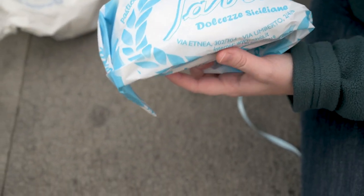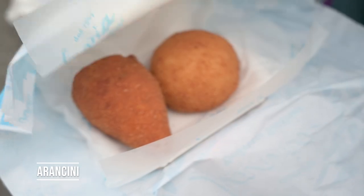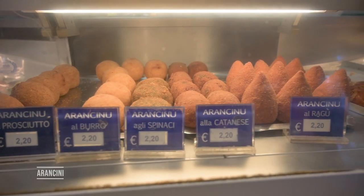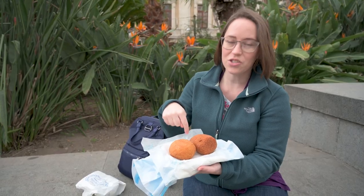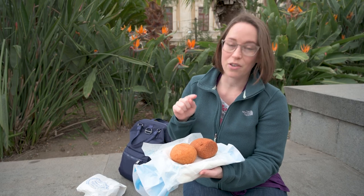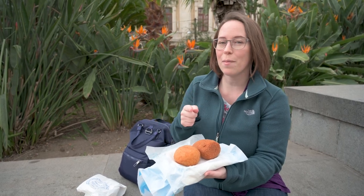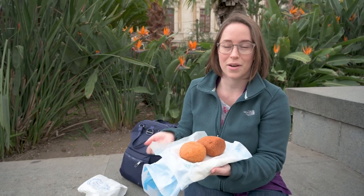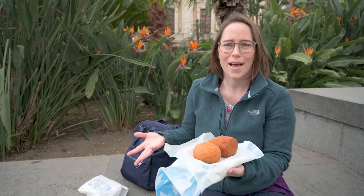When it comes to quick takeaway food, you've got to get an arancini. It is a deep fried ball of rice with something good in the middle. We have here — in this cone shape we have ragu, and here we have prosciutto. It's arancini here in Catania, but if you're in Palermo it's arancino. Either way, you pick it up and take a big bite — it's a perfect little midday snack.